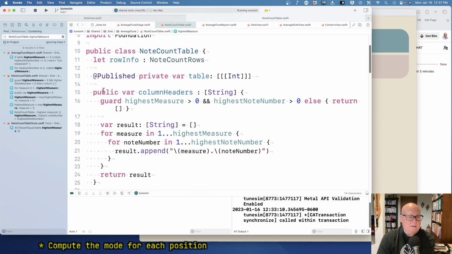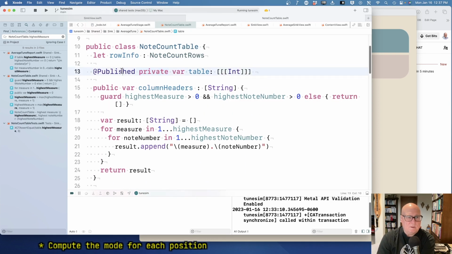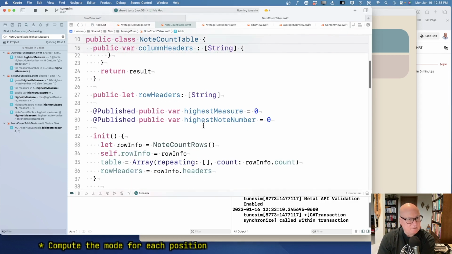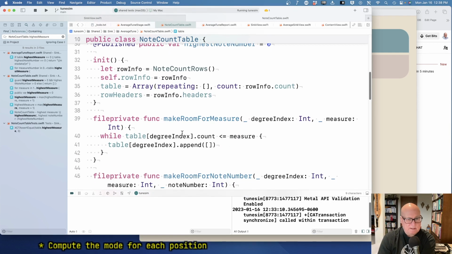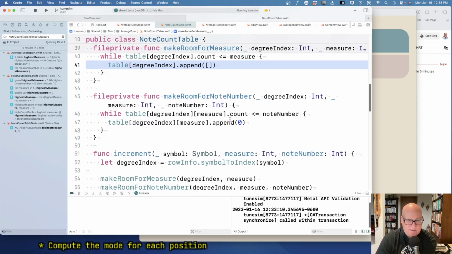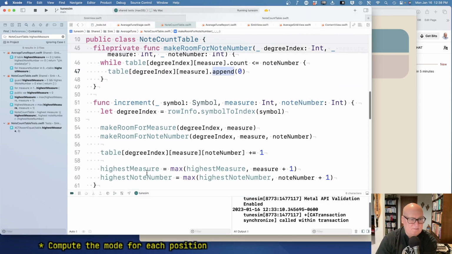Okay, and table. It's weird to me, publish private. What published is saying is, if anybody ever updates this value, you should let anybody who's watching you know that the value is updated. Okay, and table definitely updates because we append to it, we add to it. Okay.